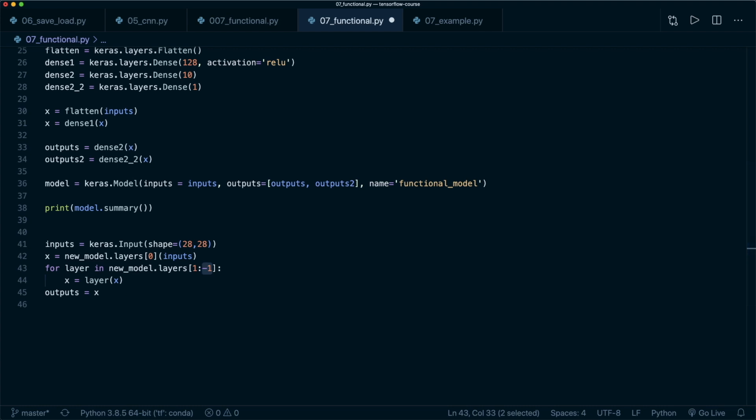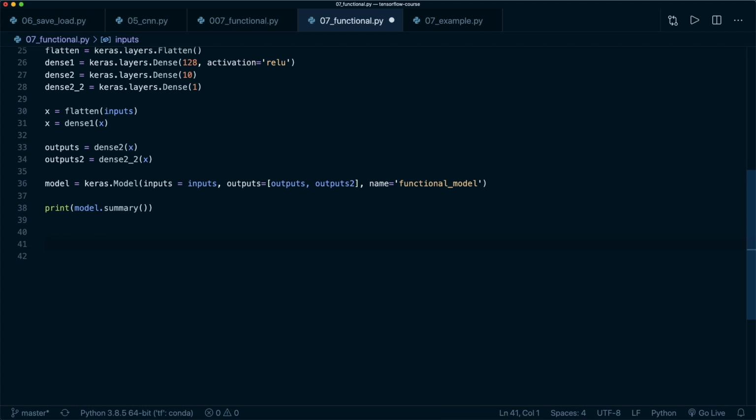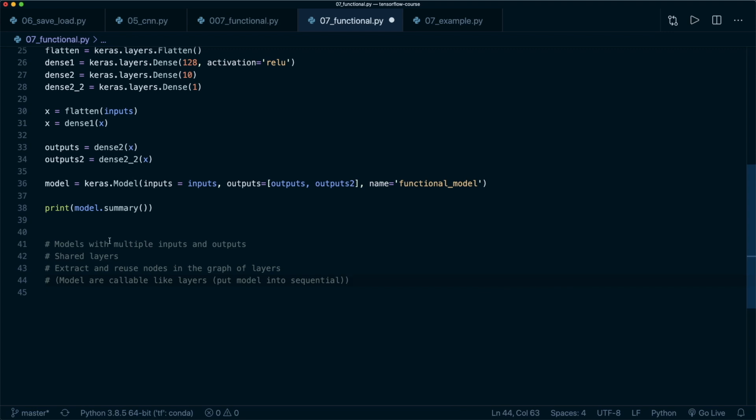So this is very powerful for transfer learning, which is a very important concept that I cover in one of the next videos. And now let me list again some advantages of the functional API. So again, with the functional API, we can have multiple inputs and outputs.